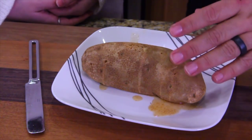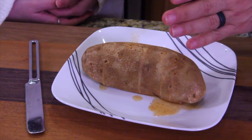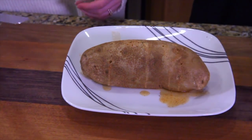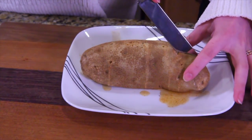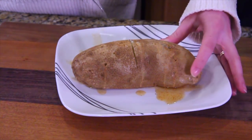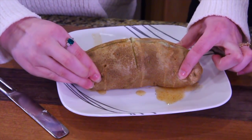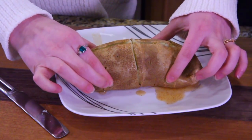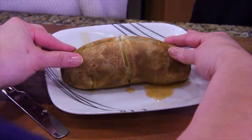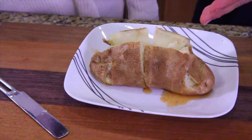Brandon's going to help me do a taste test. But first, the way you cut a potato like restaurants do it — they'll cut straight across and then straight across about halfway down. Don't go all the way through the potato. Then you take your fingers at all four corners and push inward and it flowers out. Don't cut all the way through, just cut about halfway down. Then cross that. You'll probably always do this — it's amazing. You're going to put two fingers here and two fingers there and push really hard. See how it opens up and you can put butter and sour cream, whatever you want. That's how I was taught as a kid.